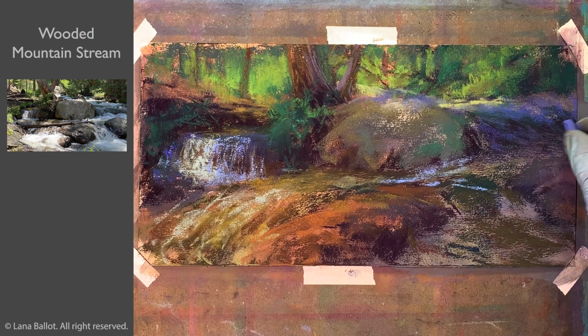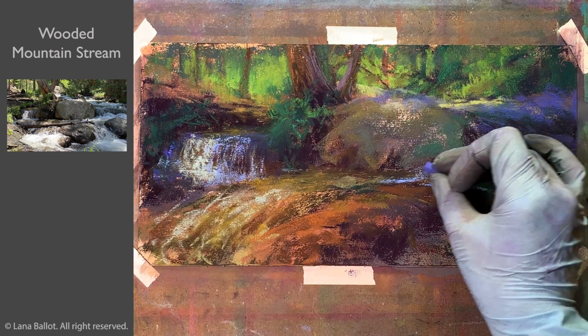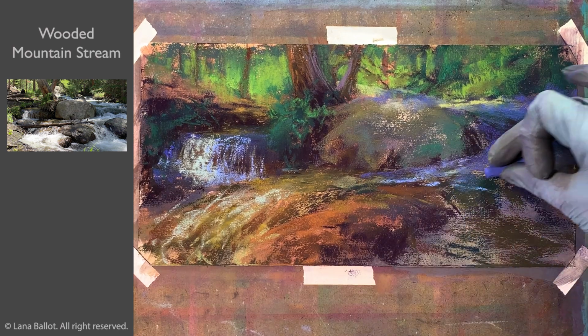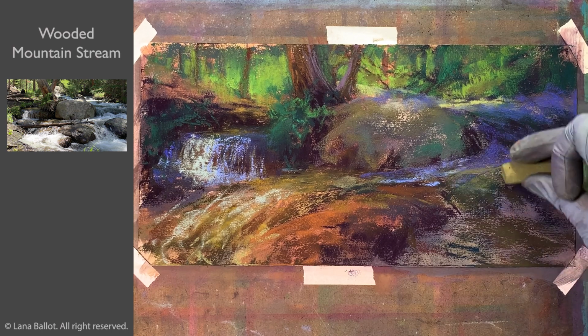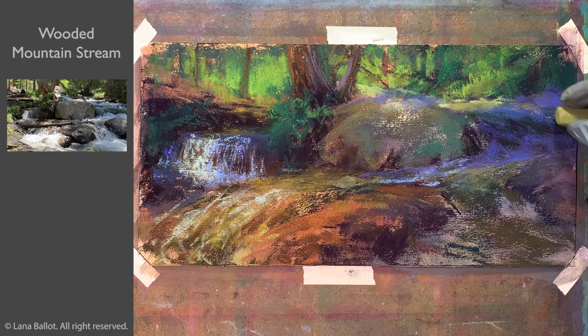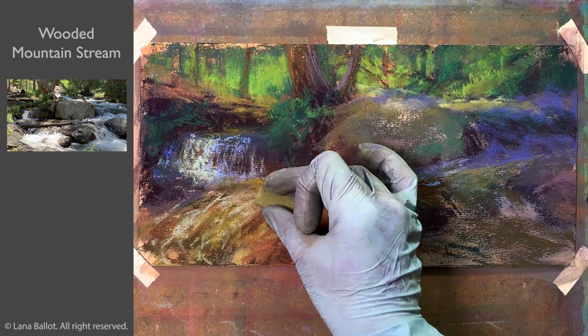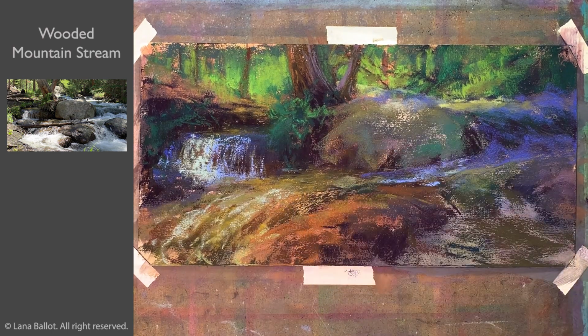So a little bit of blue there interrupts that flow of that very light yellow green. So that makes it more interesting, more realistic, more interesting to explore. So don't just leave those big diagonals running all the way through your painting. It's more interesting when they're interrupted a little bit.